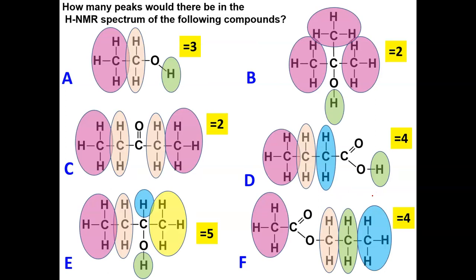So first of all, ethanol, the top number, A at the top, as you can see, three different coloured zones, three different peaks, three different environments. B, as you can see, we mentioned this before, there are 9 protons with 3 methyl groups, which are all identical environments. And of course, these are H's on a carbon bonding to more hydrocarbon, and clearly there are 9 of them in these two environments. Don't forget, we've also got an OH hydrogen, which of course is because it's an alcohol.